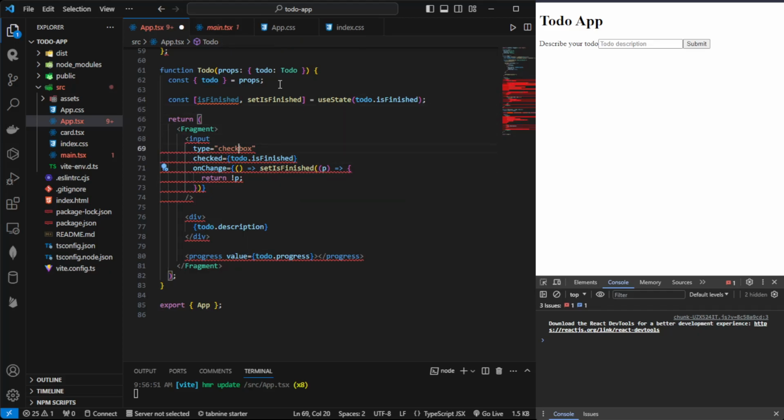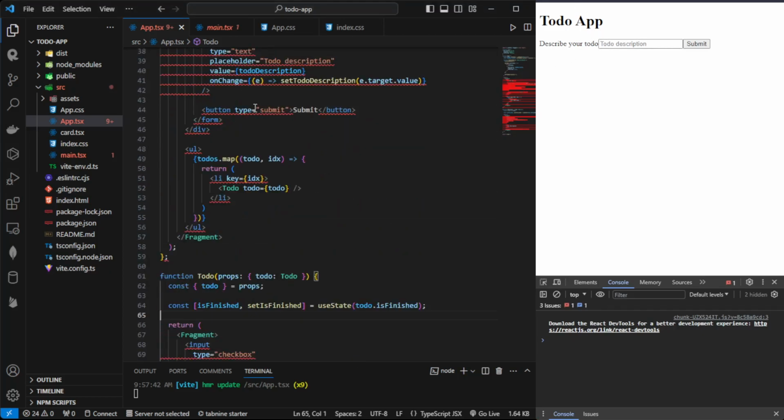Okay, and now the value of whether this checkbox will be checked or not will be equal to isFinished. There you go. So now we have that, and voila, beautiful.